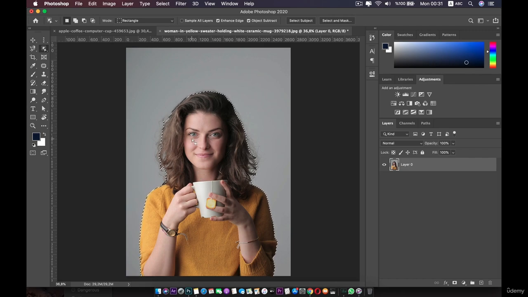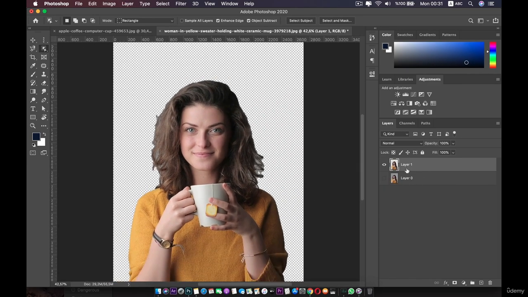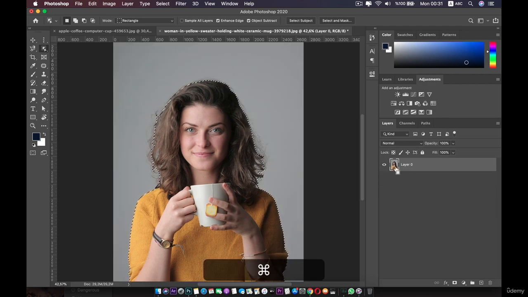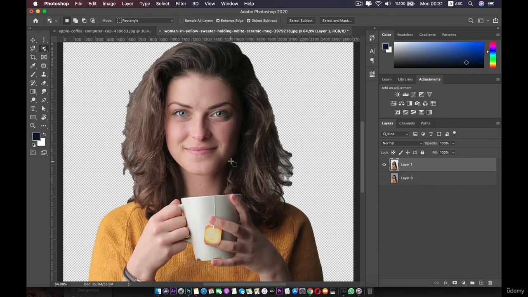Now that we select our object, how can we remove the background? There are many ways that you can do that. One of the ways, duplicate the layer, Command J. As you can see, the duplicated layer will only have the selection. But this way of removing the background is not recommended, and I myself rarely do it. Because when you do it, we remove the background, but we have no other control over our mask and we cannot refine it anymore.